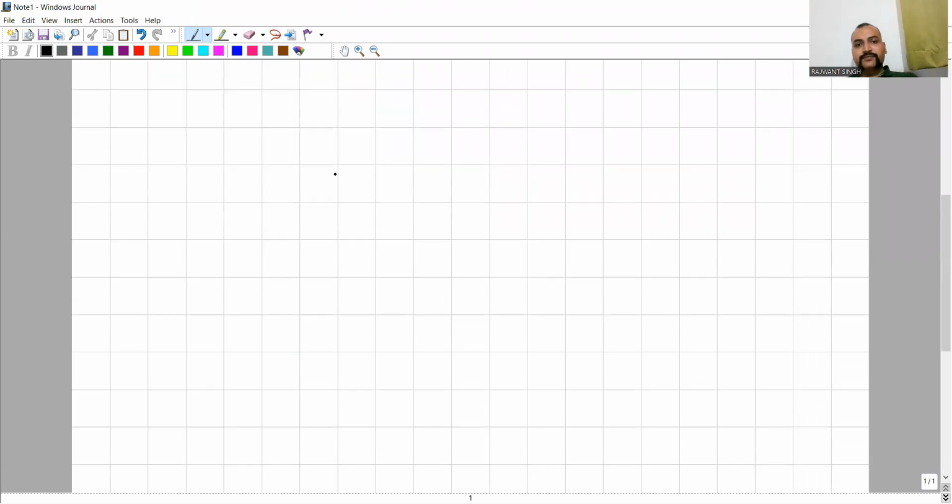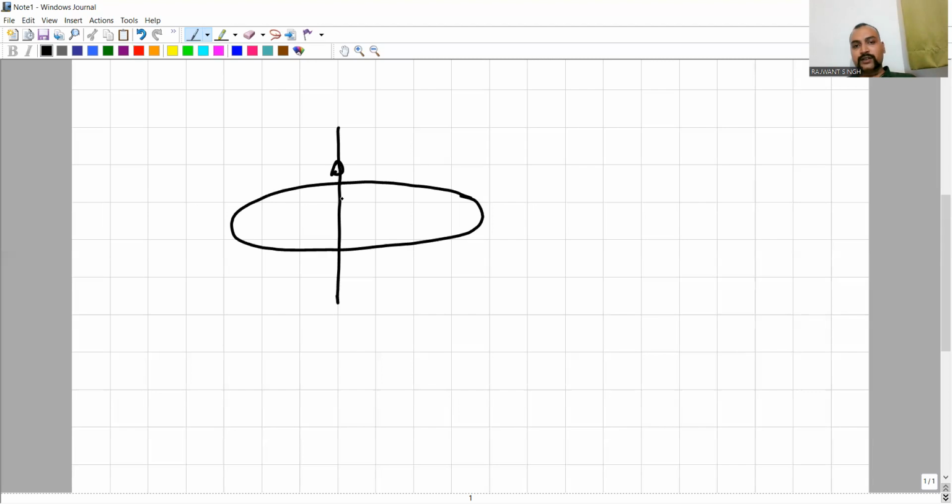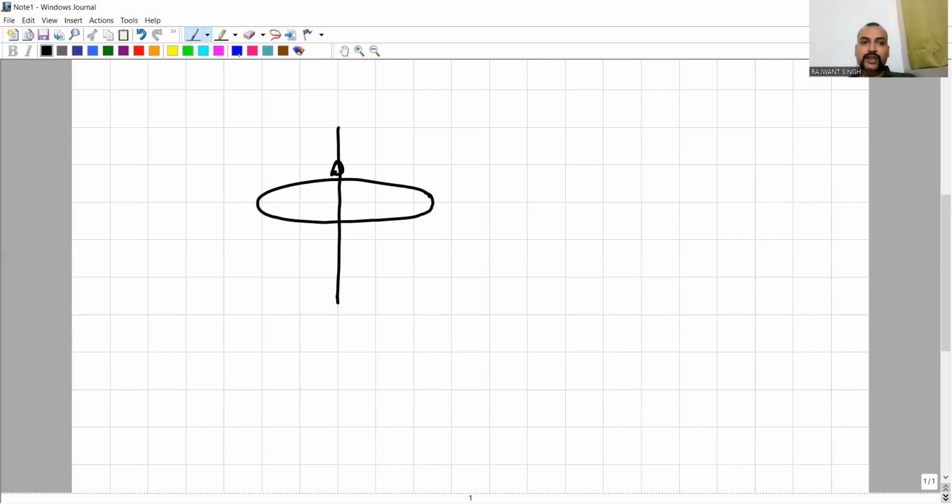It means that if you have a current, and if you make a closed loop around it, this closed loop can be anything. You can make a closed loop like this, or like this, any kind of closed loop. But it is always useful to make a closed loop so that the loop is in the same shape as the circular magnetic field. It will be more useful if you have a loop in the shape of the magnetic field itself, but it is not necessary. You can have any kind of loop around it.